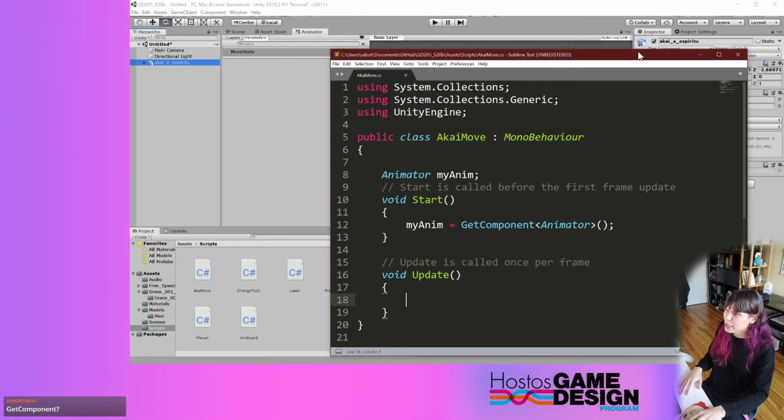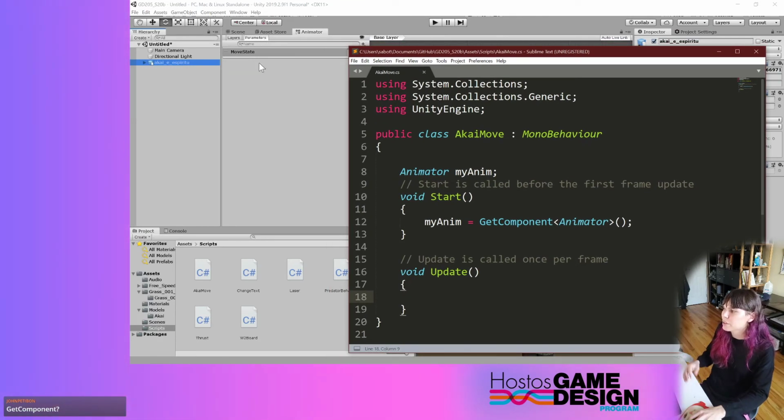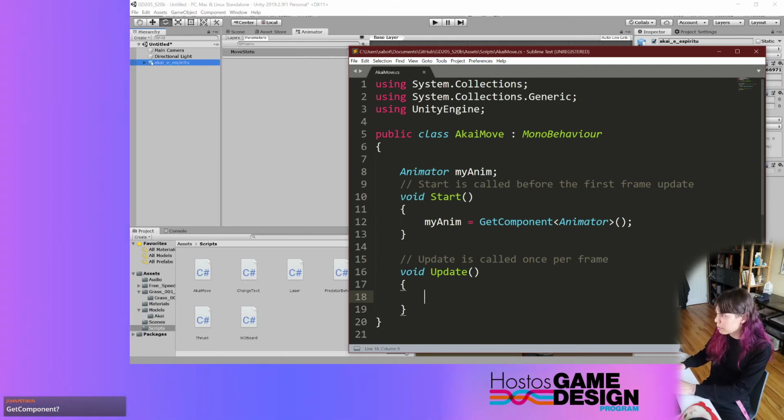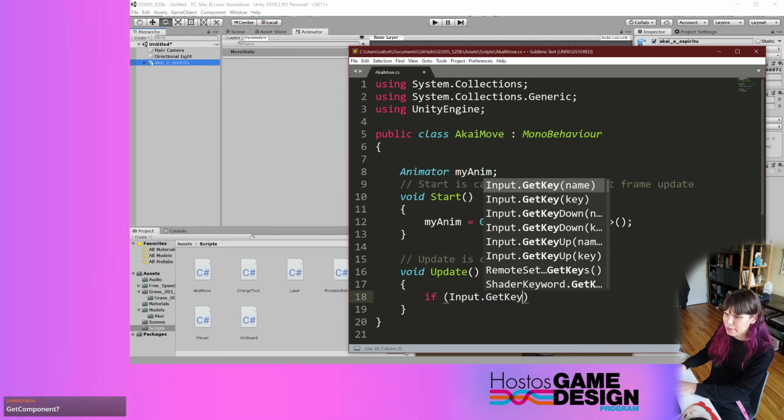And so what we want to do is change this move state parameter to be responsive to player input. I can't remember who it was, but someone in the chat earlier said that we could use the input class for that. So if I want to check if a certain key is being pressed, I can check if, and then inside the parentheses for my condition, I can say Input.GetKey. In this case, I'm going to use GetKey because I'm transitioning from idle to walk, so I want to make sure that it's this state whenever I do this.